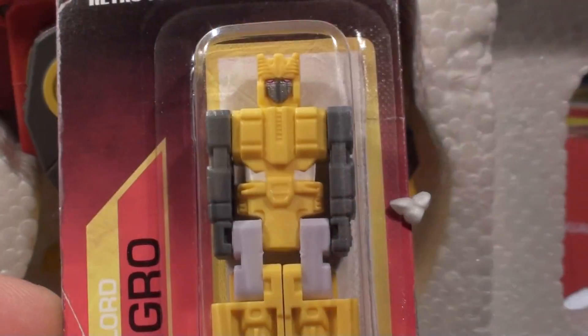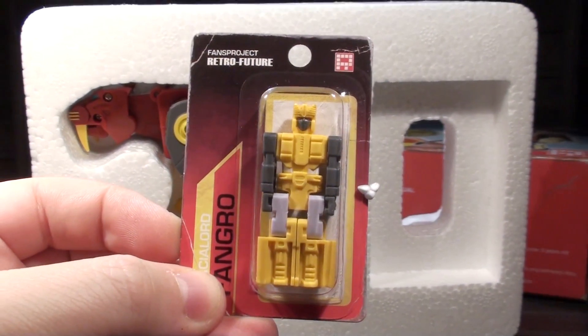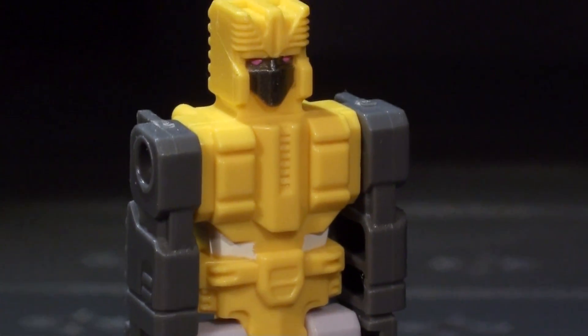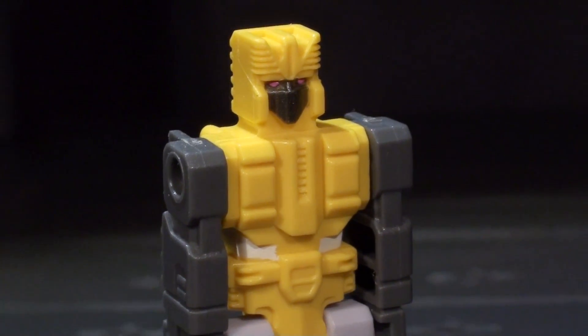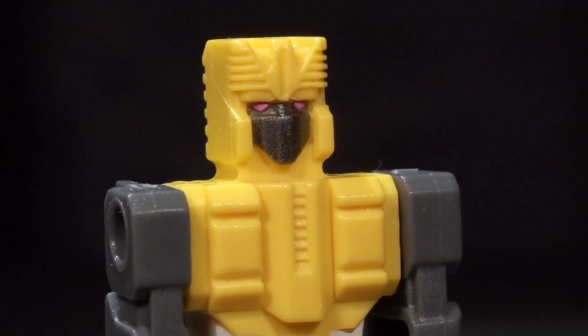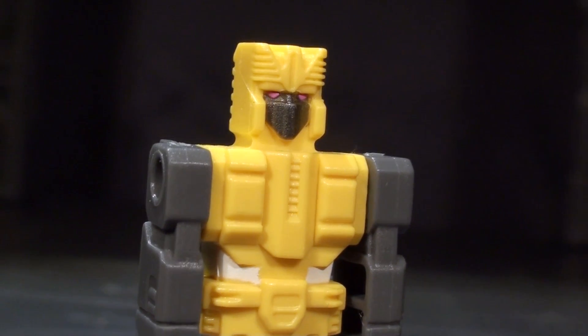Fangro himself is a tiny guy on a card, like Tail Club's true identity. The first thing that struck me is that every piece other than perhaps his thighs bears new sculpt work. His color scheme is a tad more boring than Tail Club's — two-thirds yellow and one-third gray. His head sculpt is real eye candy though, between the chiseled faceplate and really bright and tiny pink eyes — those are like one-strand-of-the-paintbrush kind of paint apps.